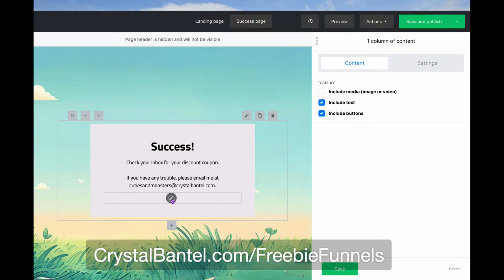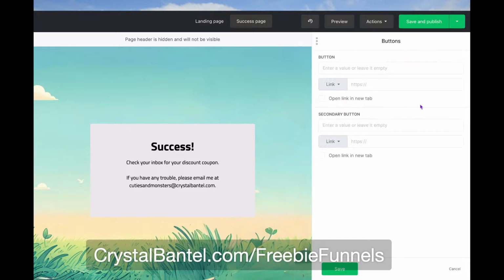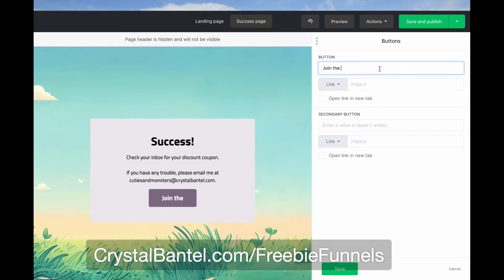Okay, and then lastly, it would be nice to put a button here just to give them a next step. So we could make this: join the wait list for the sticker subscription.